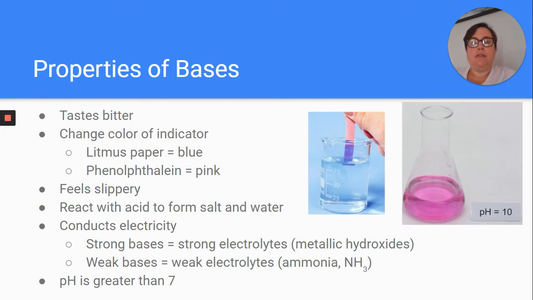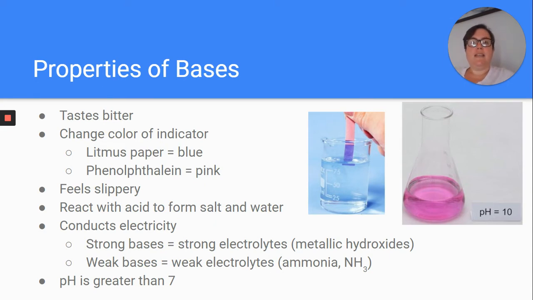Properties of bases. So bases taste bitter, bitter bases. Something that is bitter that I know you can probably taste in your kitchen is black coffee. So if your parents drink coffee, or if you've ever tried coffee with nothing in it, no creamer, no sugar, that's the bitter taste. A lot of people don't like black coffee because they don't like the bitter taste. Therefore, they add the creamer and the sugar.